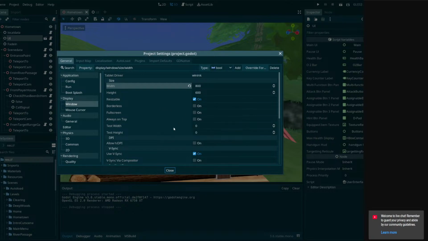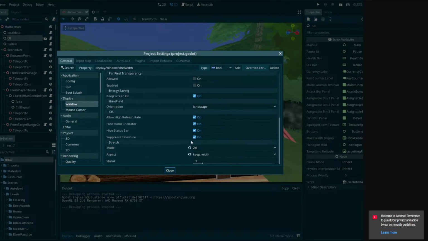Okay, so I want the window to be 800 by 600 by default, but I also want to be able to resize it on the X and Y axis, I think.